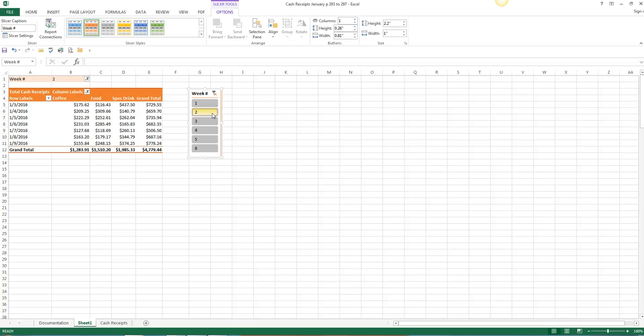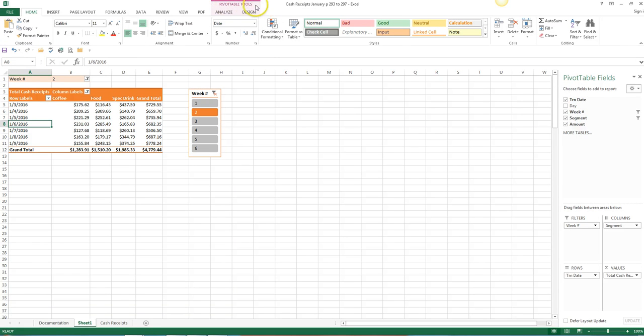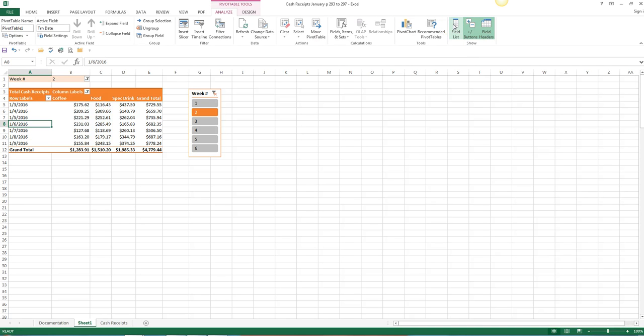All right, on the bottom of 311, to hide the pivot table fields pane and rename the pivot table and worksheet, click in the pivot table to display the pivot table tools contextual tabs on the ribbon. So you just click into your pivot table, and here comes your pivot table tools contextual tabs on your ribbon. Click the Pivot Table Tools Analyze tab. In the Show group, that's right there, click the Field List button. The pivot table field pane is hidden and won't reappear when a cell in the pivot table is selected.